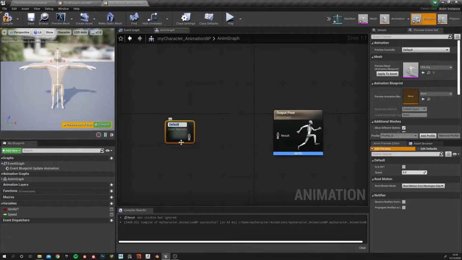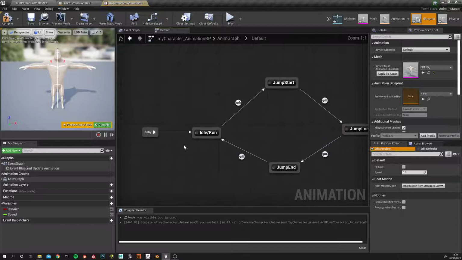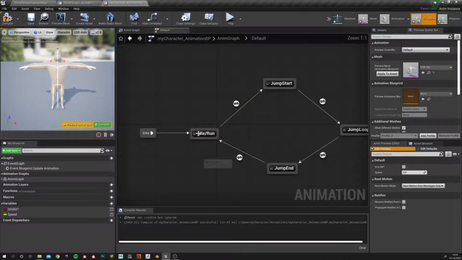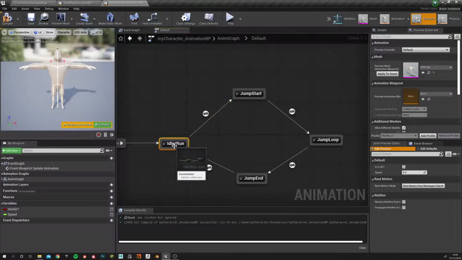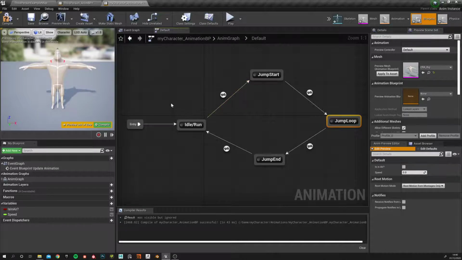Okay. But then when you go in here, you need to double click, and then you can see that there is some stuff in here. But this stuff already has some sort of connection. So this is pretty much a cycle that says, hey, idle run. We start with the idle run, which is the blend space, and then here there is a comparison saying is in the air, yes, then jump start. Okay, and then in the loop, if it's still in the air, then jump loop, and then jump end. This is just the logic for that. Like I said, do not worry much about this. We just copy and paste it.